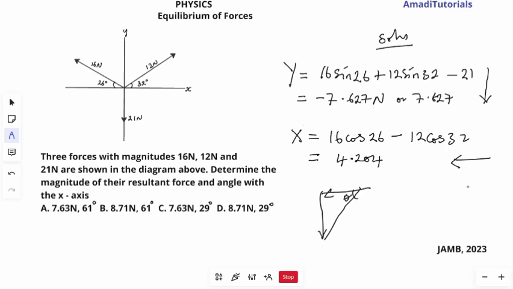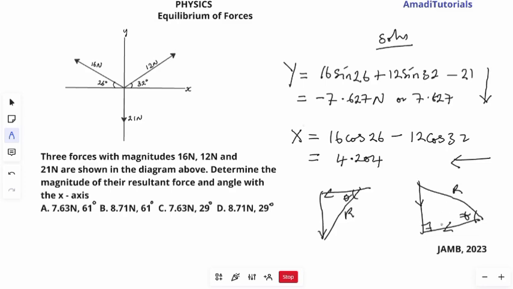If you don't like it that way, you can also keep it this way. Why is my drawing terrible? There, and then this one can come here. This one will go down, and then your resultant will be there. So you can draw it using any of the above methods, you understand? The whole thing is that it is a right angle triangle that you're going to have. So you solve the right angle triangle.